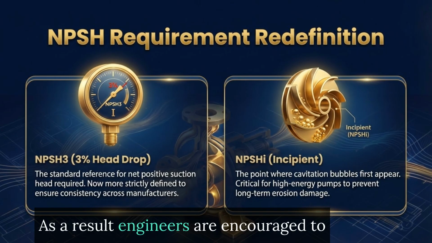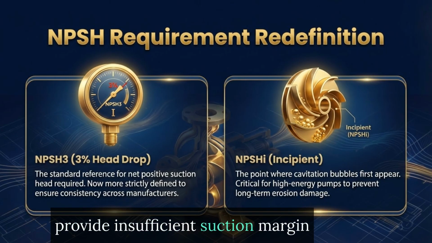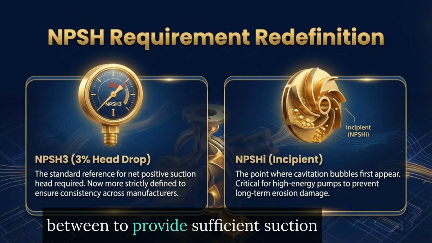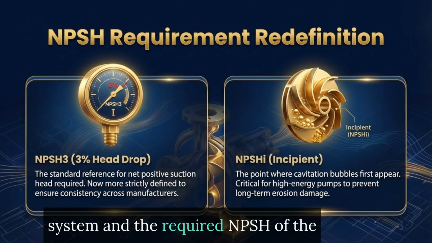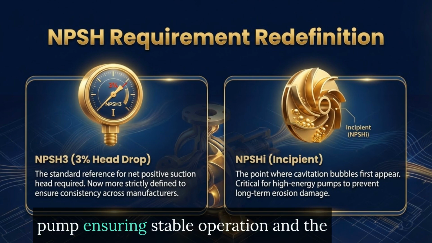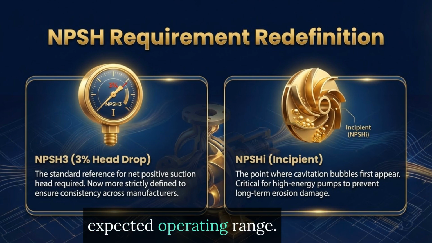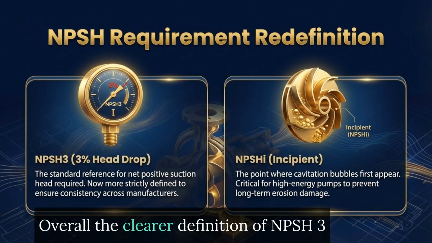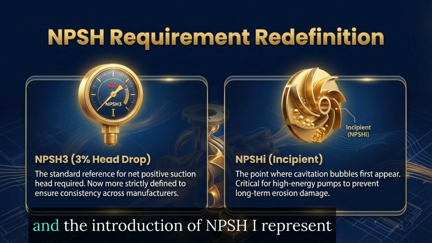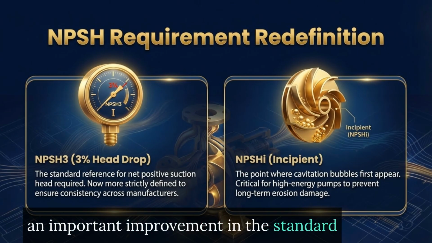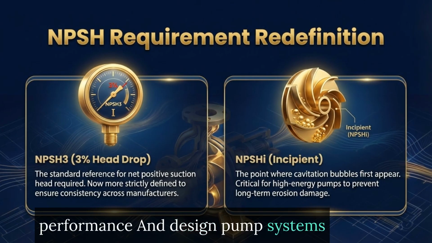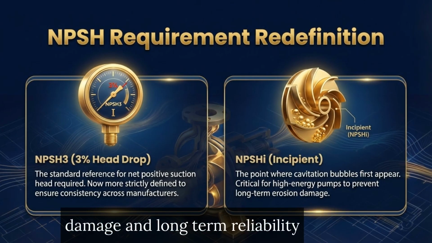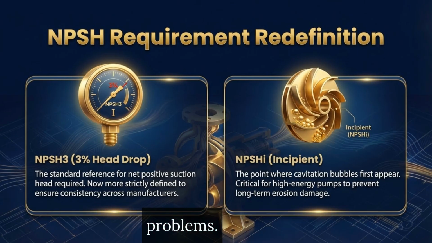As a result, engineers are encouraged to provide sufficient suction margin between available NPSH in the system and the required NPSH of the pump, ensuring stable operation in the expected operating range. Overall, the clearer definition of NPSH3 and the introduction of NPSHI represent an important improvement in the standard, helping engineers better evaluate suction performance and design pump systems that are less susceptible to cavitation damage and long-term reliability problems.